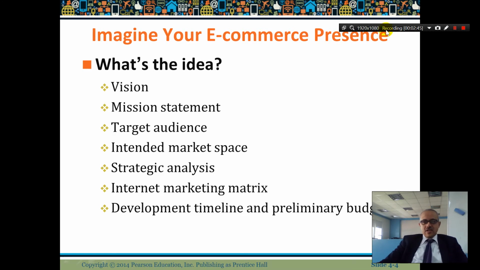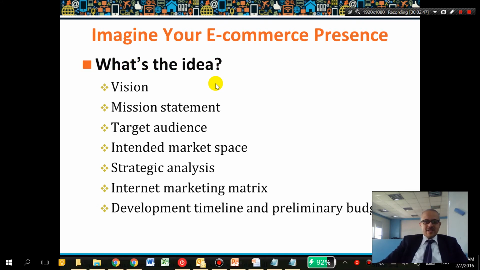So imagine your e-commerce presence. What's the idea? For your website, you need to have a vision. You need to have a mission statement. So our vision is that we want all students to completely use this portal. Our mission statement is how can we make it a service, at least basic information reference for students.